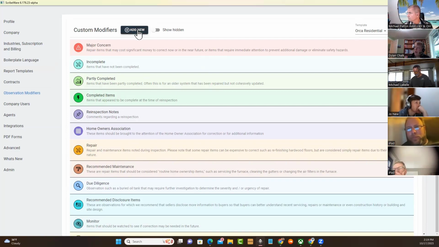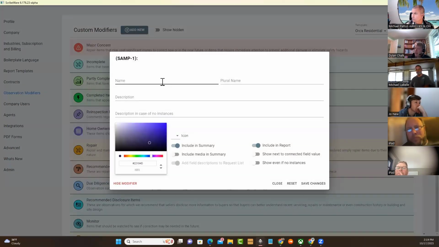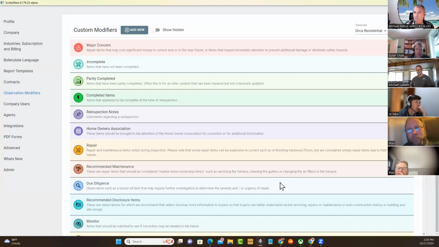Let's see. And I think add new lets you obviously just do a new modifier. Someone asked how you make a new one, sorry it took me a while to get to your question. So you hit add new, and then you can give it a new name. We try to make the report read really well, but sometimes if there's one versus multiple, you might have like repairs or repair items. So you can have a plural name. It'll make sense when you read the finished report why we do name and plural name. You can give it a description, and then you can give it a color, and here's all that stuff. So that makes sense, guys, on being able to add modifiers.